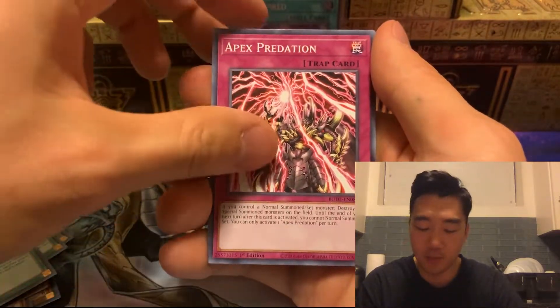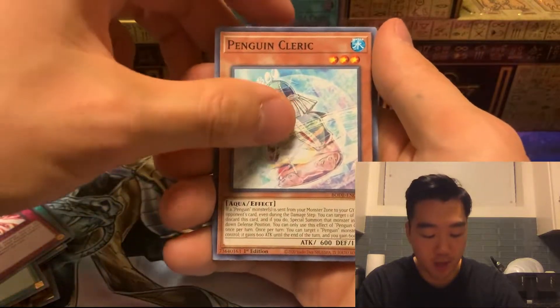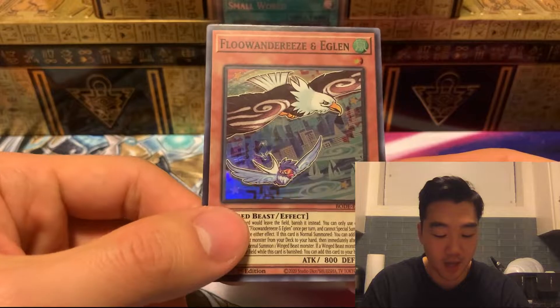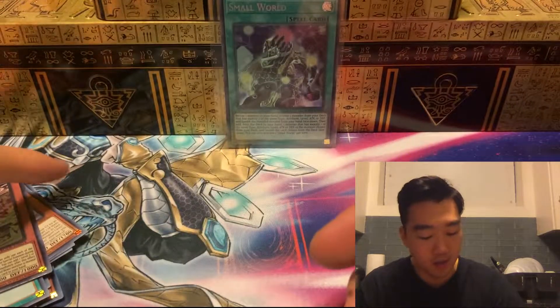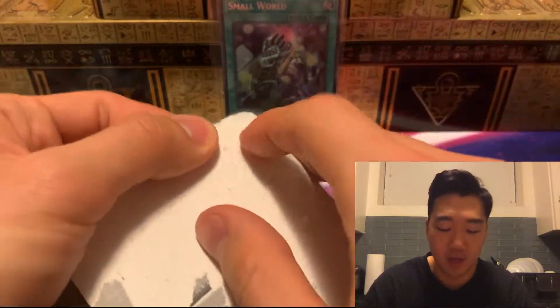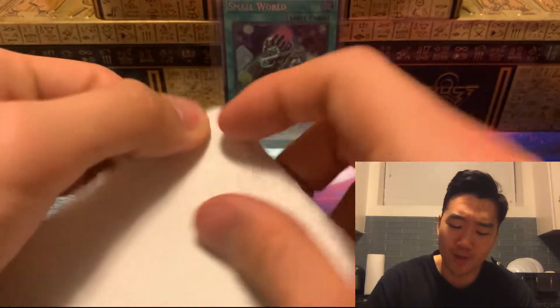Second blister pack: B Trooper Squad, Cupid Pitch, Royal Penguin's Garden, Reptilian Recoil, Sonic Tracker, Night Flight, Apex Predation, Penguin Cleric, Flundereeze and Eglen — a super rare. Nothing too crazy. We'll put it to the side and open up the third blister. I love blisters — you never know what you're gonna get.